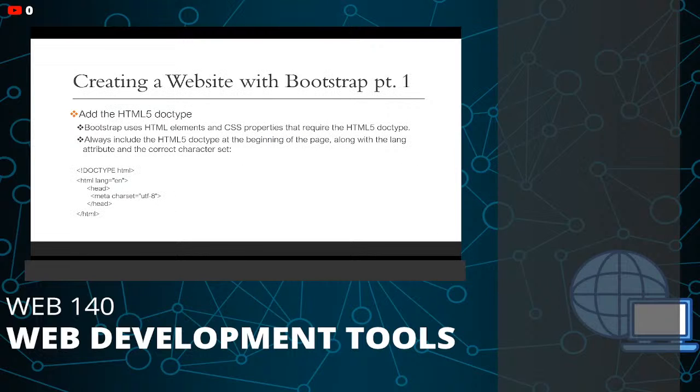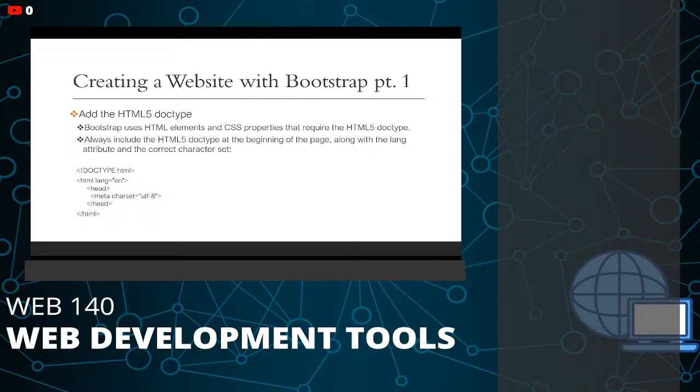And we start to get to this idea of, well, what do we need to create a website with Bootstrap? We already have our example there. But we do need to point out several things that are very important to getting ready to create a website with Bootstrap, because they're vital. If we let Visual Studio Code use that Emmet shortcut where we just hit one exclamation point and then hit enter, then basically all of this prep work is going to be done for us as well.